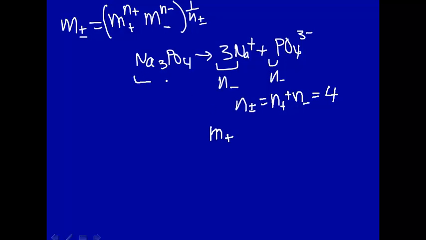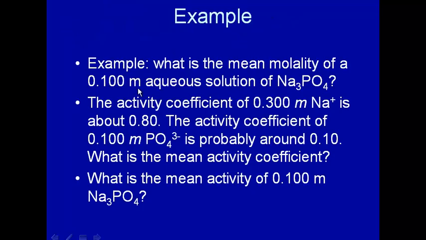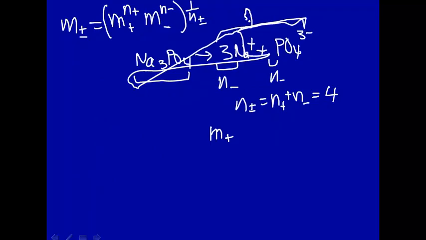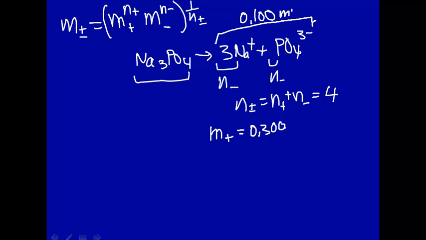So the solution concentration of the plus. Initially the total here was 0.1 molal. The solution concentration here is 0.100 molal. So the N plus is 3 times that, 0.300 molal. And the N minus, if you have a 0.1 molal solution of this, you only have a 0.1 molal solution.